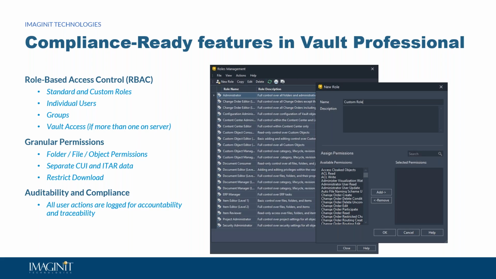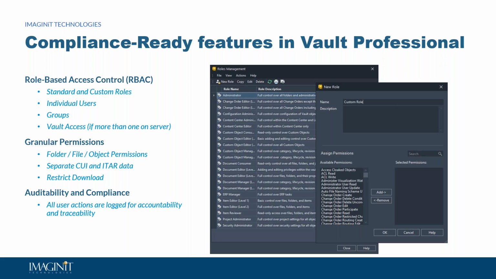For instance, in the commercial sector, this is very common to say if I have an intern, he can't delete anything, because if you delete something out of Vault, there's risk that it gets removed forever, right? That's changed a little bit in Vault 26 with the idea of a trash can, but essentially you can restrict deletion capabilities. For a lot of the thin client users, you might come in here and restrict the download capability of users. So they can only look through the thin client, but they can never download. These are all things you can set up based on specialized granular roles and securities. And that can be done at a folder level, at a file level, or an individual object.